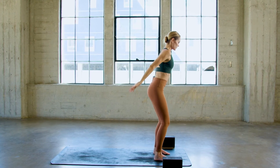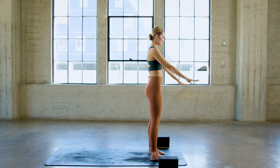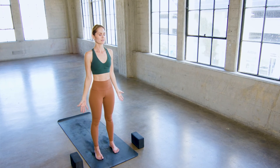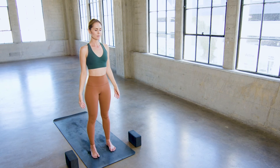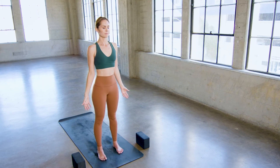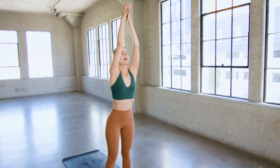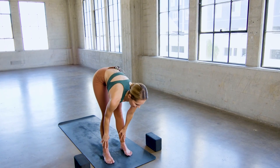One more: chair pose, inhale, bend the knees, reach the arms up. Exhale, turn the palms down, press and rise to stand. Hold there, arms by the sides. Turn the palms forward, close the eyes, and be in your body. Notice how quick we are to fidget, to fix the clothes, to look around the room — to do something other than be with our embodied experience. Can you stay just for a moment? Float the hands to the heart. Inhale, circle the arms to the sky — let's let it all go. Exhale, forward fold, dive down. Chest out, inhale, make some space.